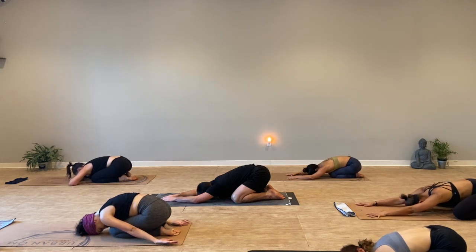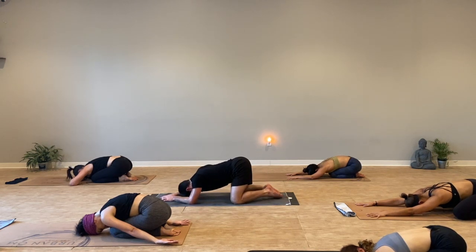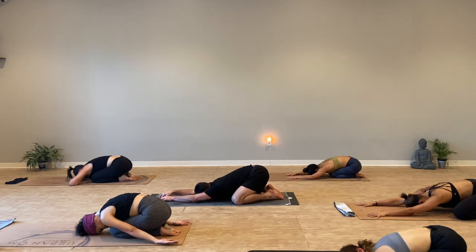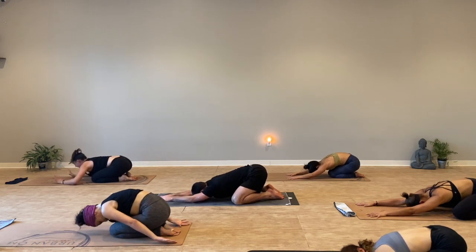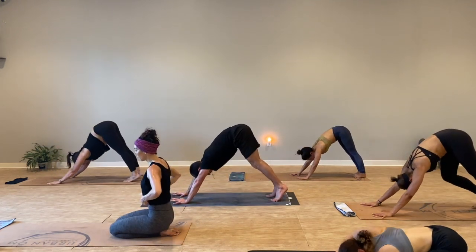Notice what role your mind is playing in your practice so far. Our only focus and goal is to allow that to slow down even further by moving into our body. Downward facing dog, inhale. Lift up, exhale, hips high.